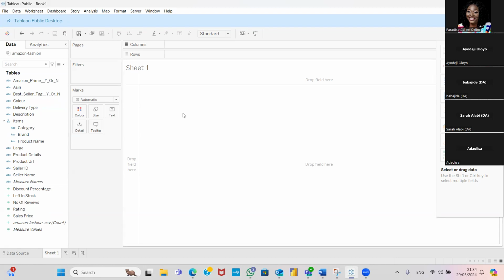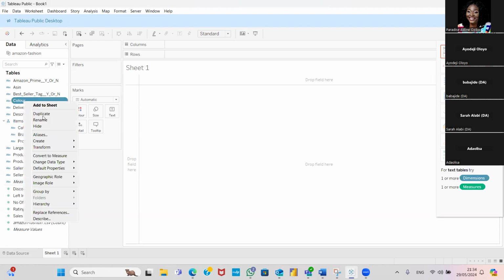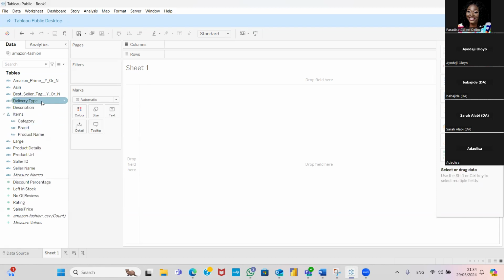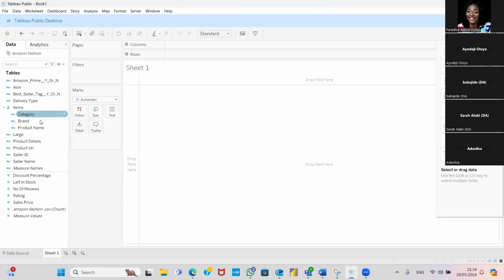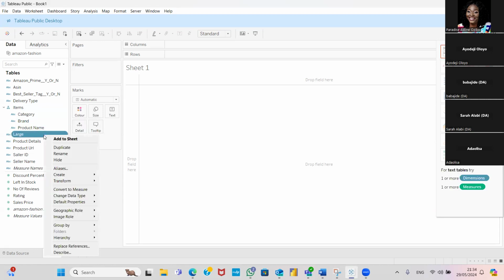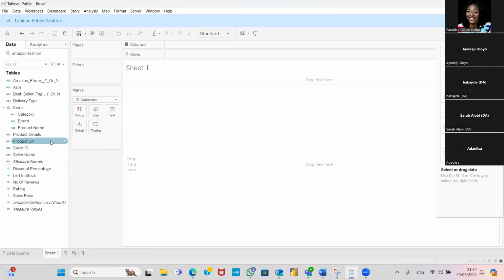So you can hide color, hide description, hide large, hide product URL. Okay. I think this is all that I have there.